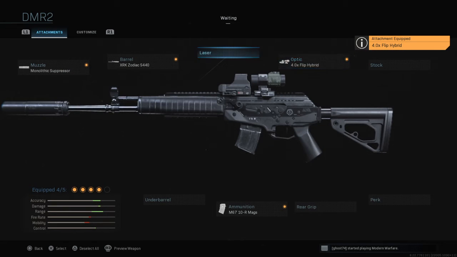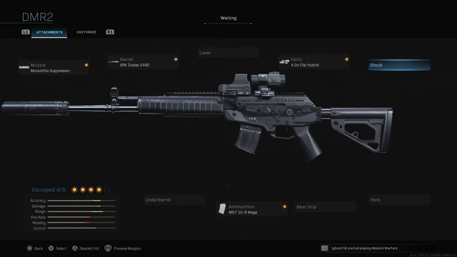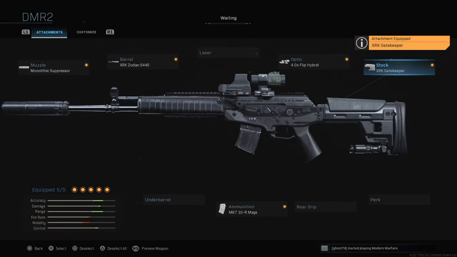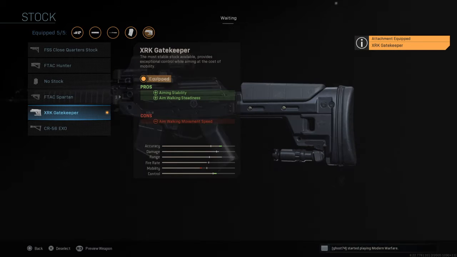So I would recommend using that. I would just put on like a green reticle or something there. And if you want, you can also put on the XRK Gatekeeper, which will give you aiming stability and aim walking steadiness. I do recommend using this because now it is a DMR. You don't want that weapon sway.